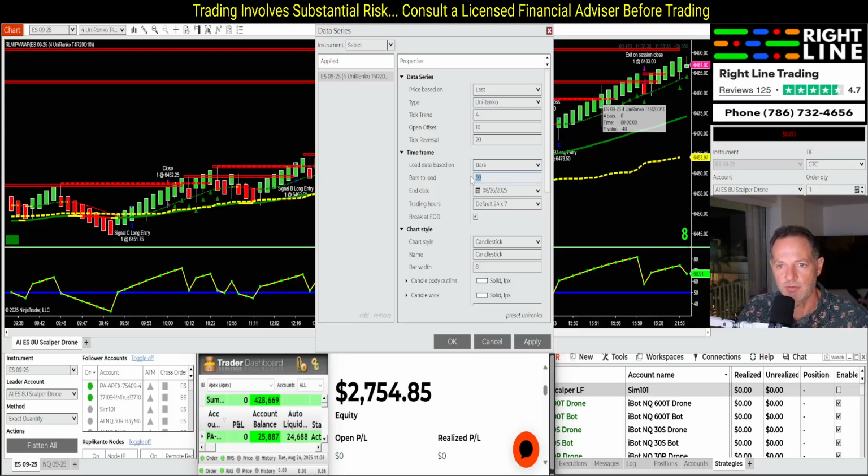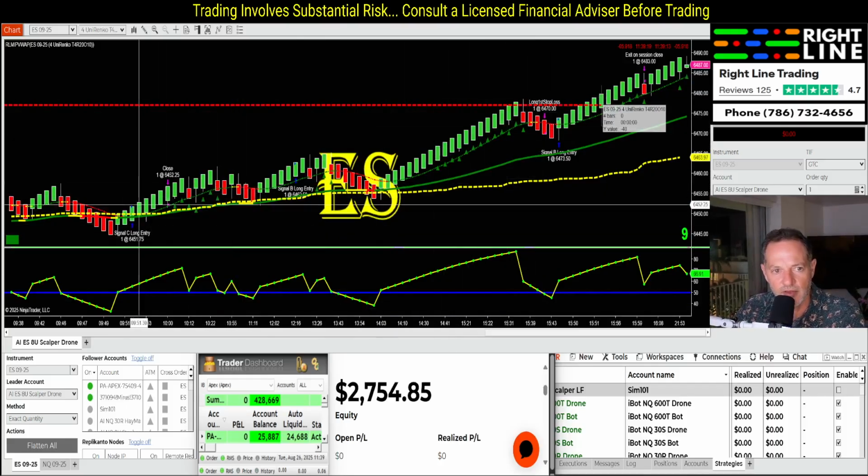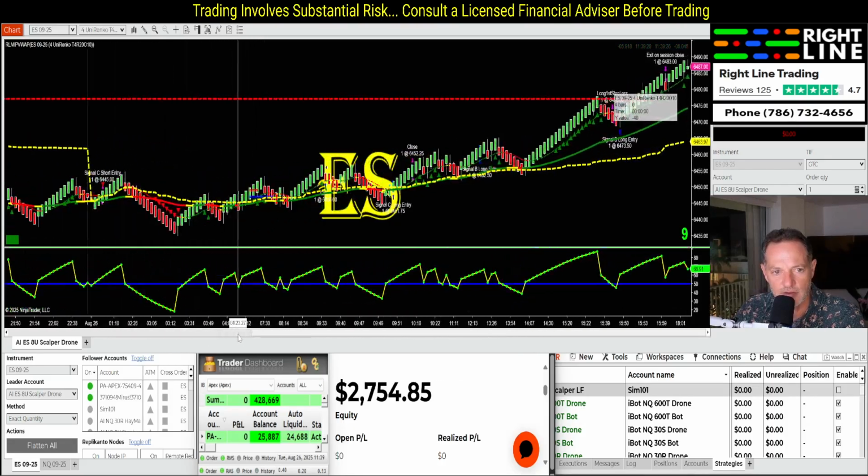We like to use, so it depends on which data series you're using, but we typically maybe like 300 bars is maybe a setting that we would use on this particular 4 Unorenco chart. So what that does, it redraws the chart with that data series, and then it goes and redraws that many bars.